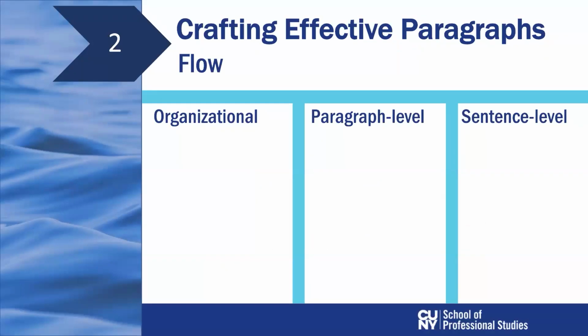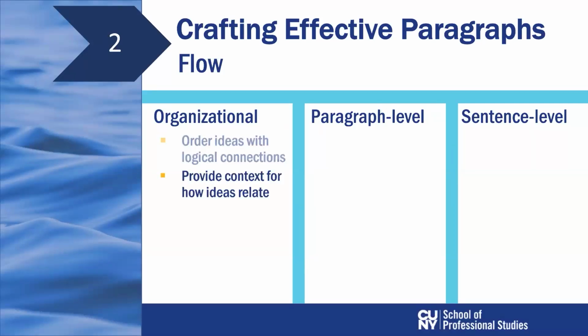So thinking about this on the organizational, paragraph, and sentence levels, in order to have flow, make sure you are ordering your ideas with logical connections. If you find yourself writing, like I said earlier, that's a sign that you've split an idea into two different parts of your essay, and you want to check your organization.